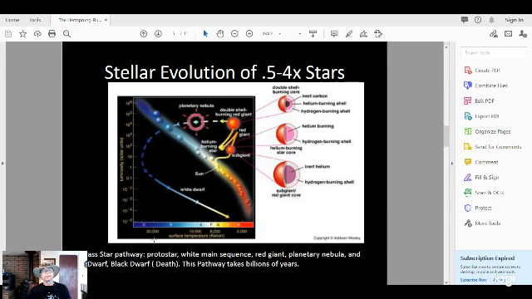They don't really cool down for a long time. It takes a long time for all that heat to dissipate, but they go to a white dwarf. You can see them going to the bottom left part of that HR diagram. This pathway is very important. Make sure you students get this. This pathway takes billions of years. This is a slow process, a long stellar evolution.